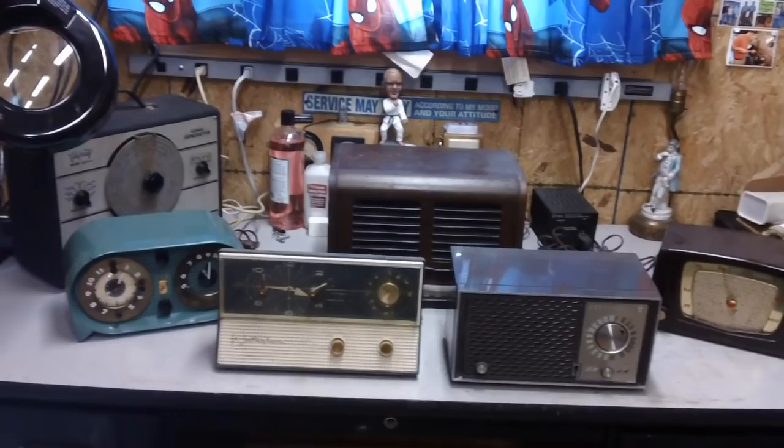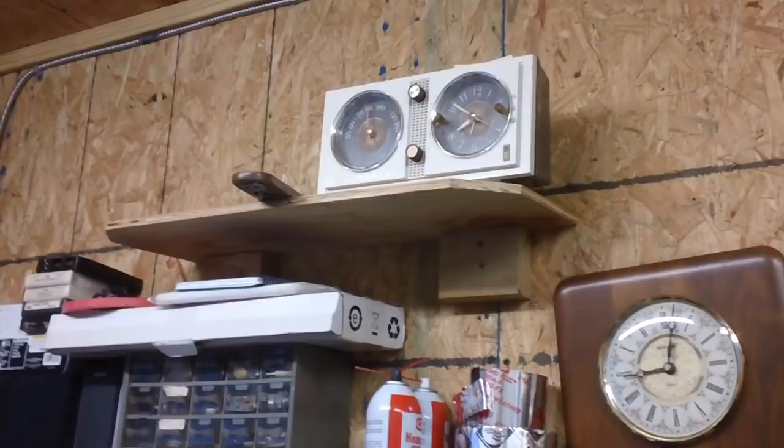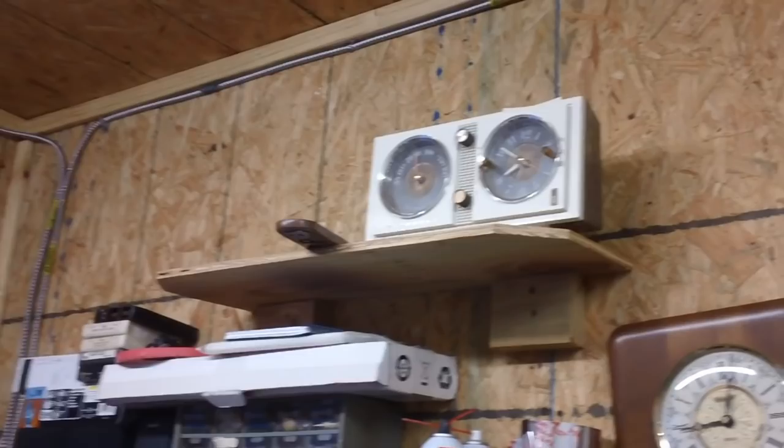Now, not all of my table radios will be given away. My little old Motorola up here, this one I want. This is the exact same color. It's a brown Motorola. And it's exactly the radio I had as a kid. My mom bought it for me, but I kept dropping it off the night table so many times and busted all the pieces. And then it eventually wound up in the trash, and here I am years later buying another one off eBay. I think I paid 10, 15 bucks or something like that. But we're going to keep that baby. I got it all functional, changed out the electrolytics. It works perfect.